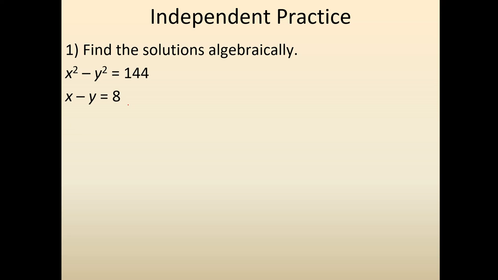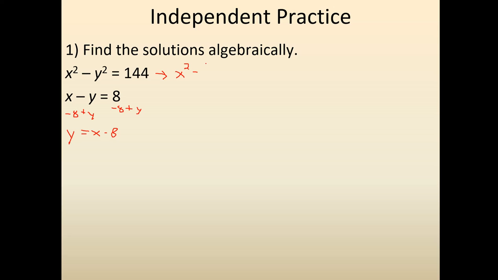All right, here's the next question. Pause the video, work it yourself, and we'll go over it in a second. All right. So for this one, what we're going to do is I'm going to add y over and subtract 8. So my equation becomes y equals x minus 8. Again, I mainly do this because I want to make sure that my y term is positive. It doesn't have to be, but do what you want.